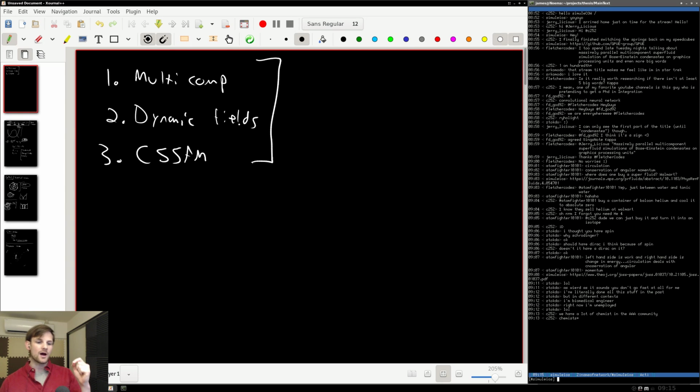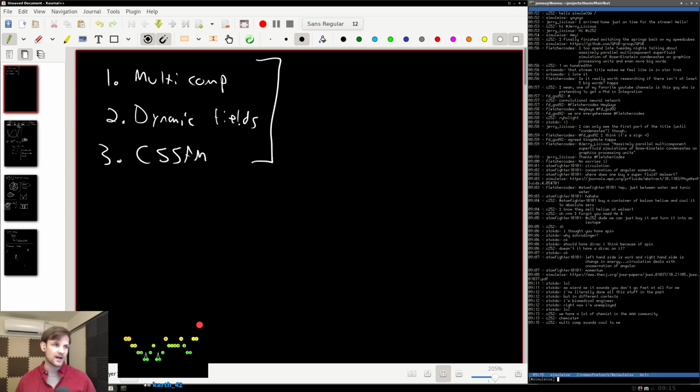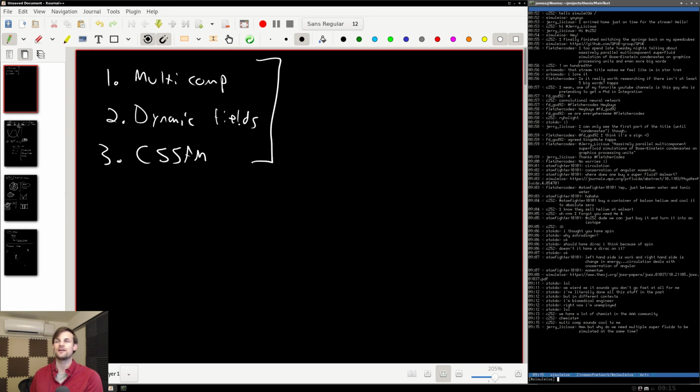Dynamic fields are essentially allowing us to have fields that are dependent on time. So a potential that's dependent on time, or other variables that are dependent on time. These are useful for applications. And finally, compressed split-step Fourier method is the act of taking the data that we have and compressing it so that we no longer use literally petabytes of data. Or, okay, fine, petabytes might be too much, but a large amount of data during every simulation. So it's usually terabytes of space.